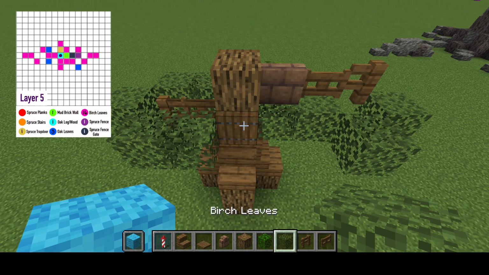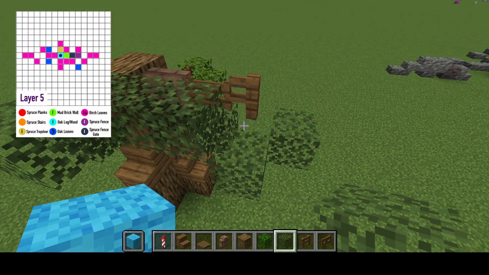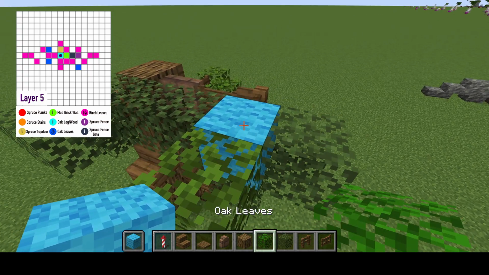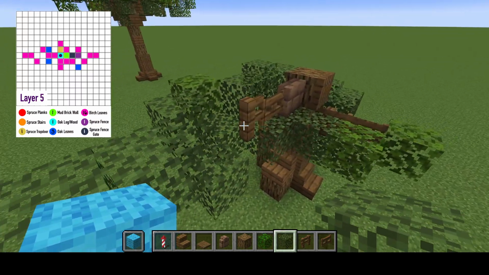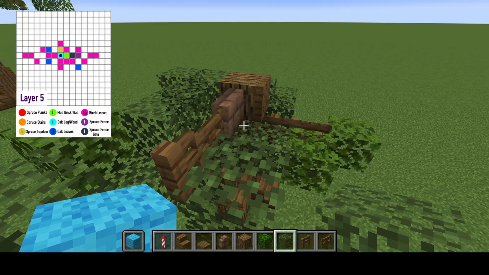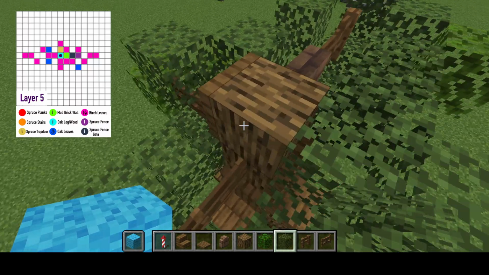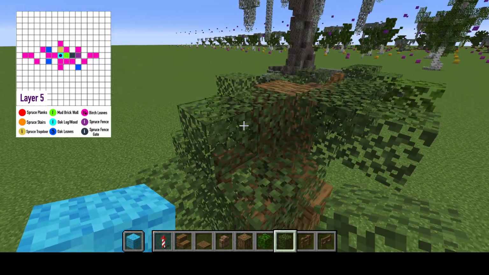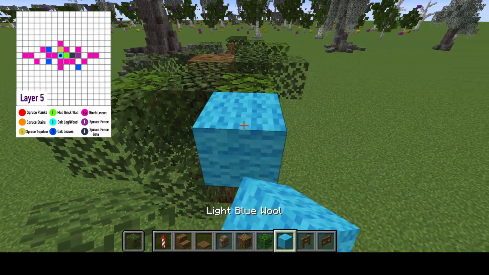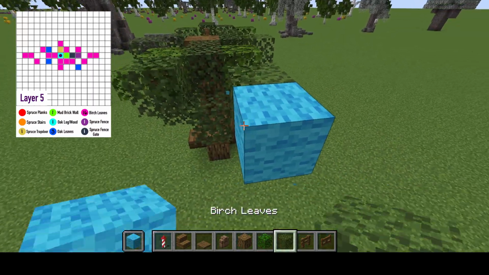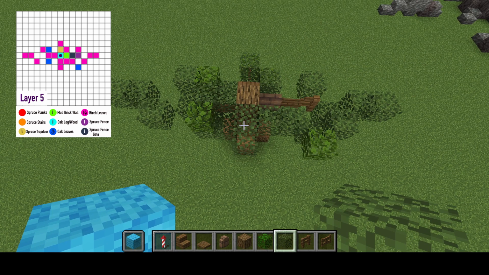And now we'll get cracking on our leaves. Perfect, and that is layer 5 complete.